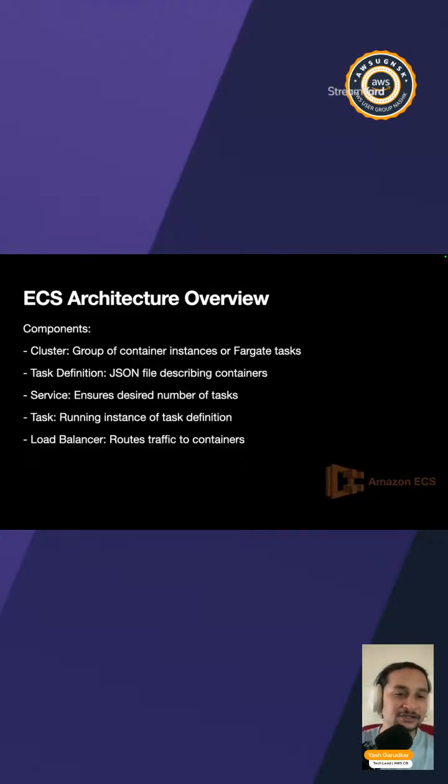Next is the task definition. It is a JSON file that describes the containers. So it's pretty easy to get started with. I think everyone understands JSON and is good with JSON here. Then there is the service, where you tell Amazon which services are required for your application and what desired number of tasks are there. A task is the running instance of the task definition. So basically, I've written a service and the task itself runs that service, right? You have defined the task in your service, and now it will run. That is your task.